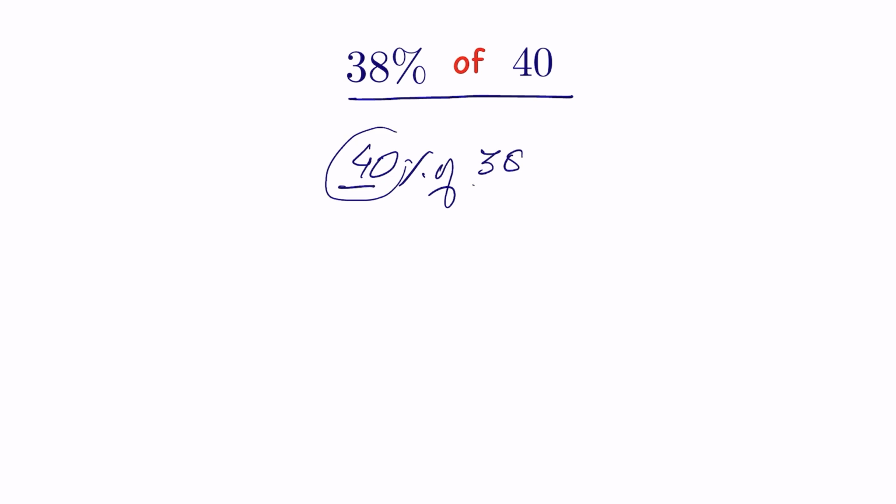Now can you find the percentage here? 38% of 40. Here you can use the first trick, A% of B equals B% of A, and you don't have to use pen or paper. So 38% of 40, we will find 40% of 38. Now 40% can be divided into 10% chunks. So 3.8 is 10%, and times 4 will be 40%. 3.8 times 4 will be 38 times 4, that is 15.2. So 38% of 40 will be 15.2.